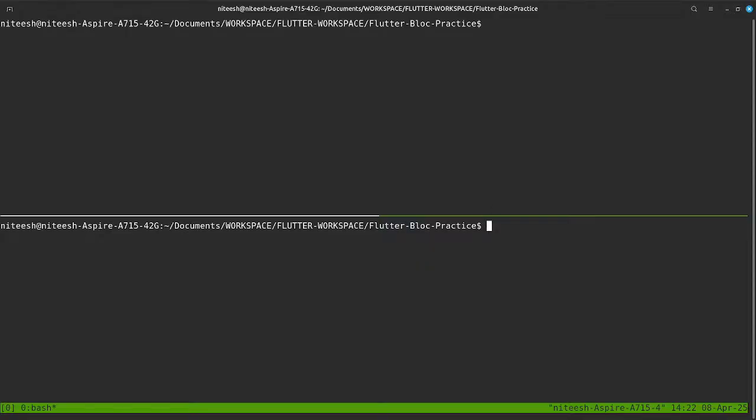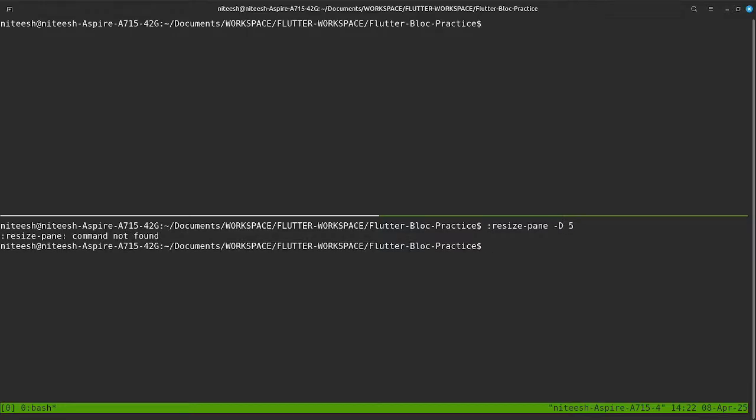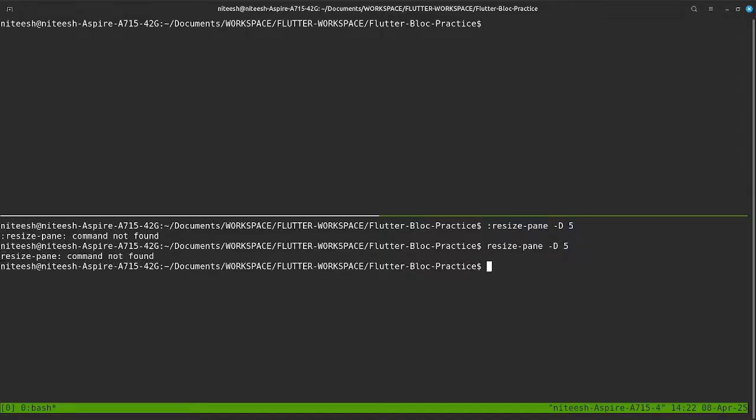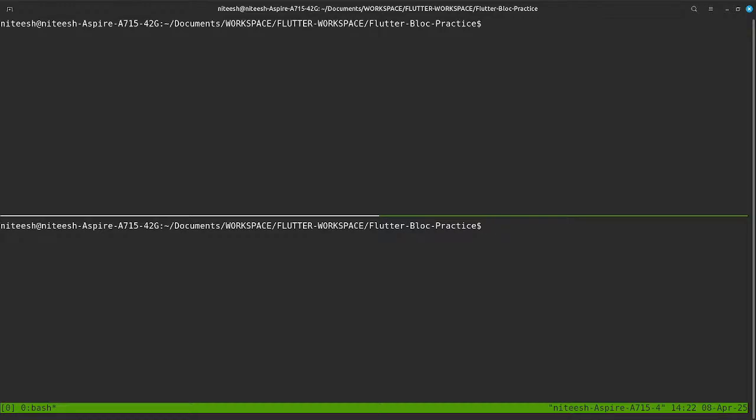And if Ctrl+b, resize. Okay, it's not working.